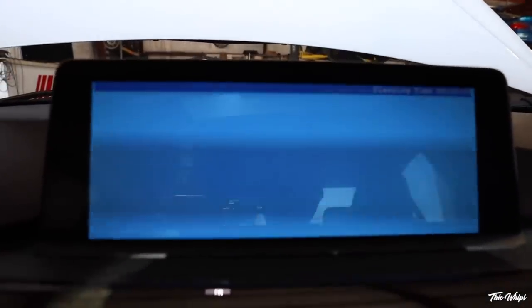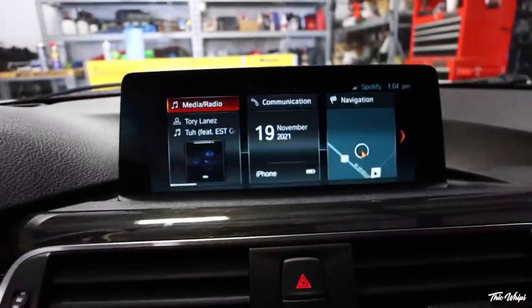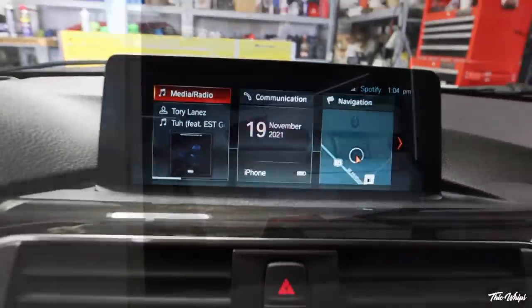I'm excited for that. I have to granny the car for 50 miles, so I really can't beat on it for the next 50 miles. But in 50 miles, we will make a video talking about XHP when I can fully get on it and show you guys how much quicker it is with shifting and everything. I'm excited though. This is a big day. So not only are we getting CarPlay, but we're also getting XHP. Yes, sir, we are officially Apple CarPlay.